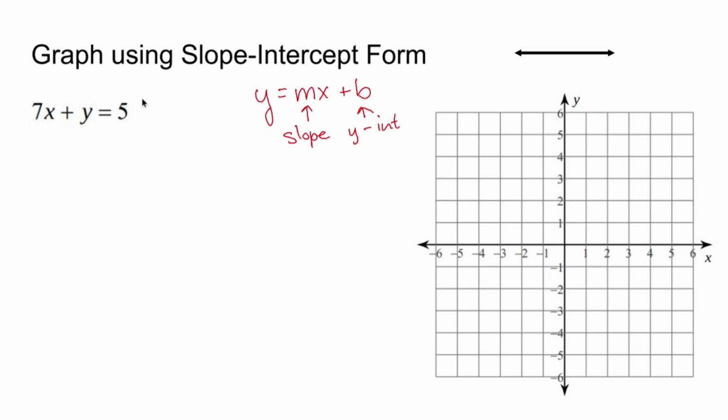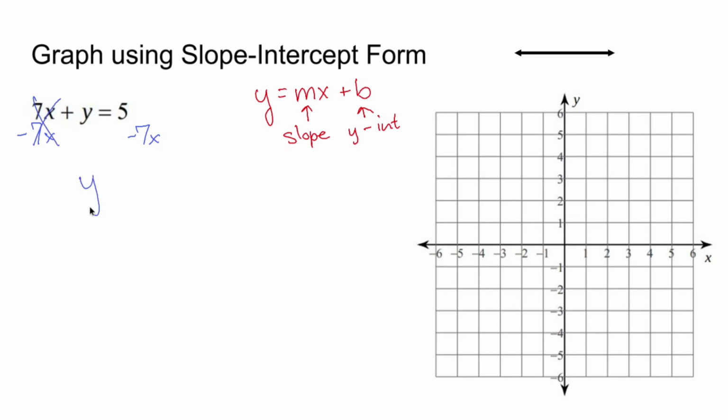So what I need to do is get this into y equals mx plus b form before I can graph it. Now y is on the left, but so is 7x just floating around. If you have a 7x or the x term floating around on the left side, the same side as y, you do the opposite or the inverse of it to get rid of it. So we're going to subtract 7x, because this is a positive x, from both sides. That allows you to eliminate.